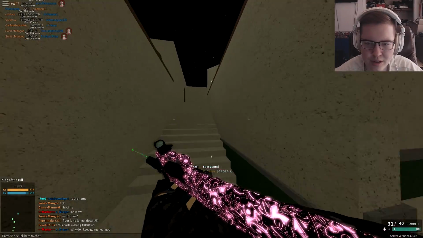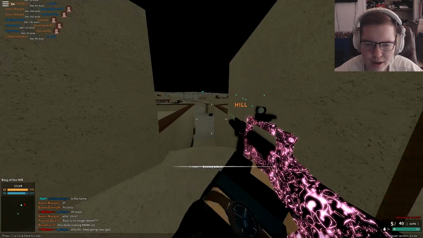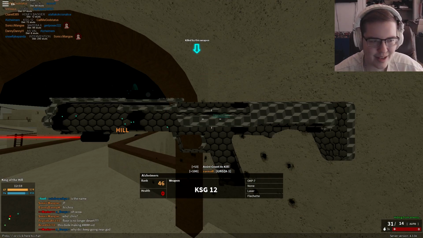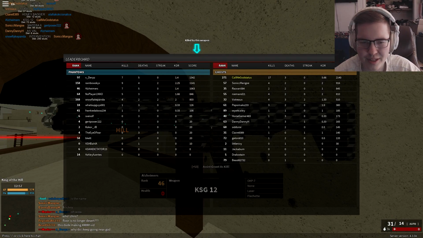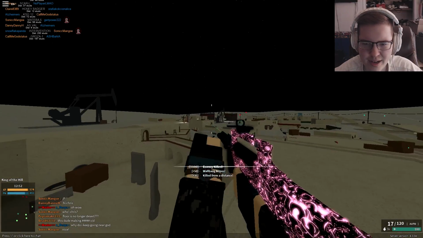I'm fairly sure the G36 can't 4-shot to the torso with a suppressor. It might be able to, but in my opinion, I also think the G36 kind of needs the compensator a bit more, that little bit of extra recoil control, while this doesn't. Like I said, this is arguably better recoil than the G36, and it does more damage.